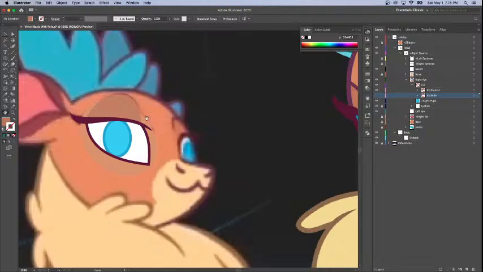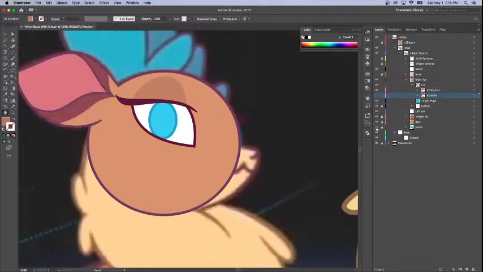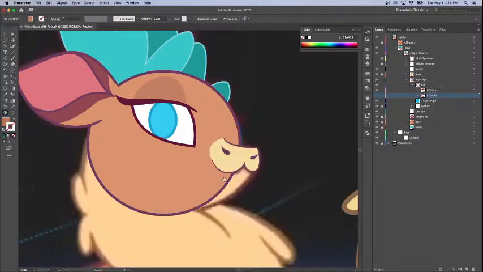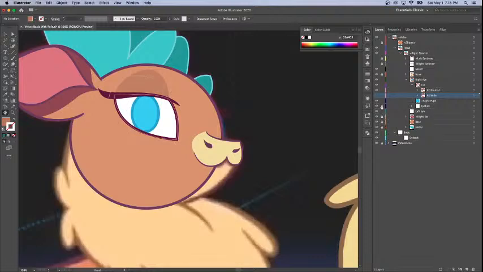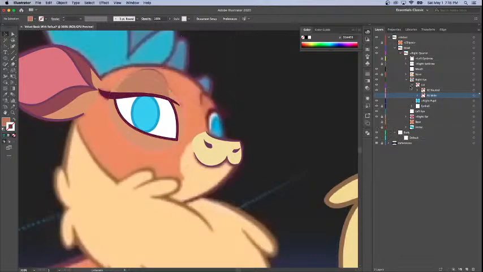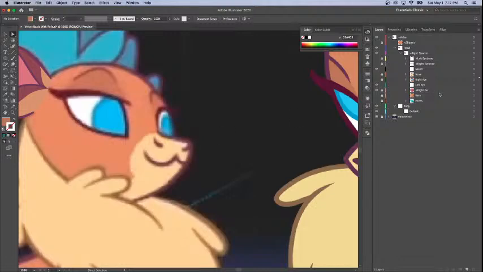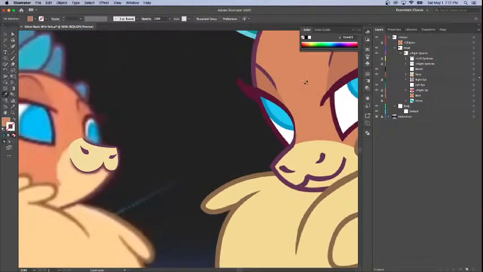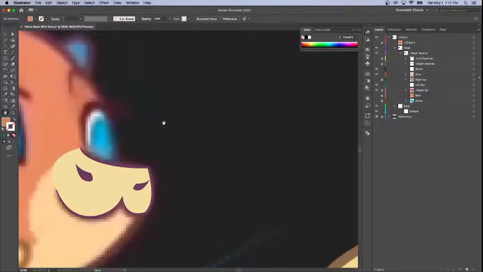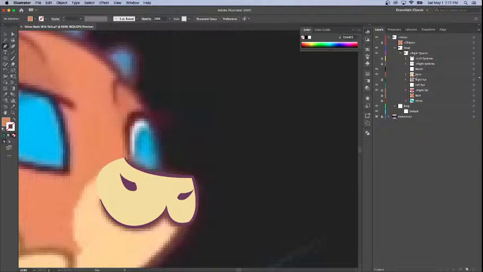I've spent too much time. I've wasted too much time. Where's her nose? But yeah, we're coming along nicely. Face, horns. Okay, let's get rid of the nose for a sec. So we're done with the right eye. We need the other expressions, but right now we're not gonna fiddle around with that. We just need to get the base eye and stuff. I just realized another thing I need to do with the nose. So let's go on the nose first before we do anything else. Just grab this. We need to make the bridge of her nose so that anything of her eyeball doesn't interfere with everything else here.